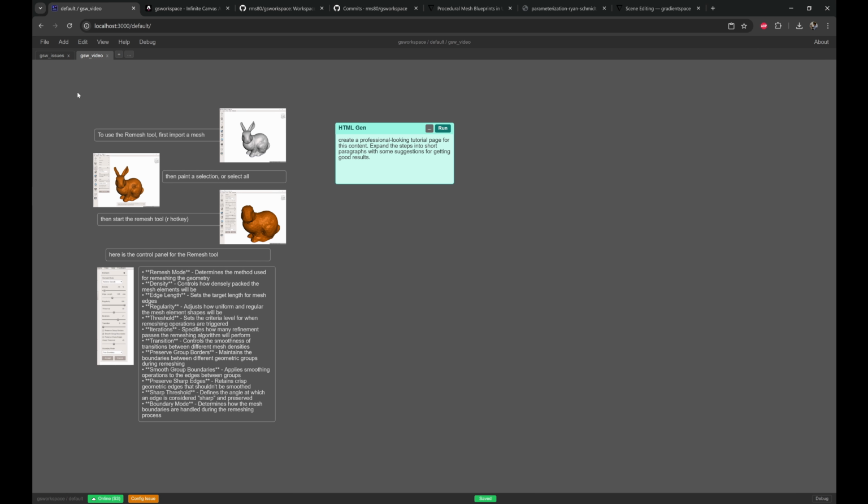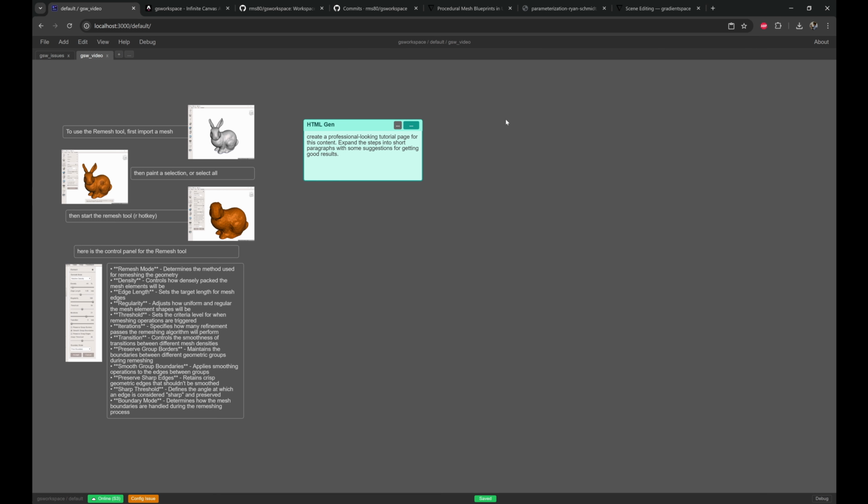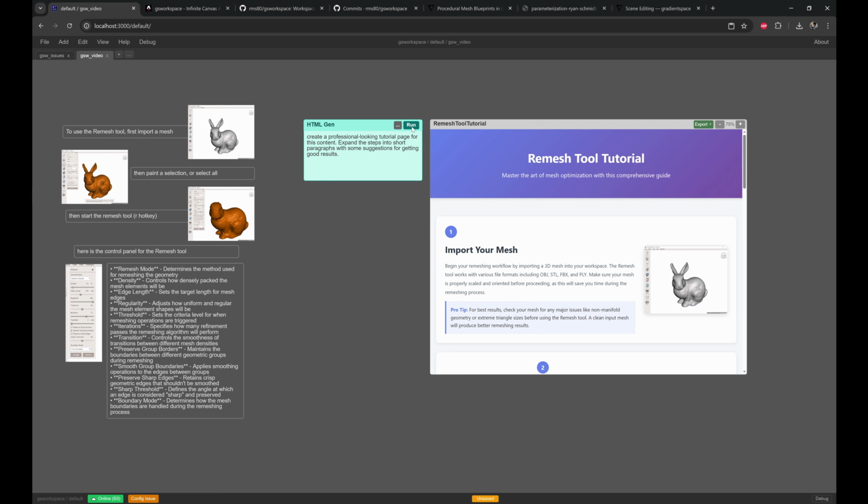So this is a sort of fantasy thing I never would have imagined before. I'm just going to select all these images, and I got this little prompt button here. It's going to say create a professional looking tutorial page for this content. So I just slap this around here, put in a little bit of text, an overview of this page, and I'm going to click this run button, and it's going to send all this stuff off with a system prompt to, this one's going to Claude Opus, and it's going to come back and it's going to have made me a web page. So we're just going to fast forward through this, because it's going to be a couple seconds.